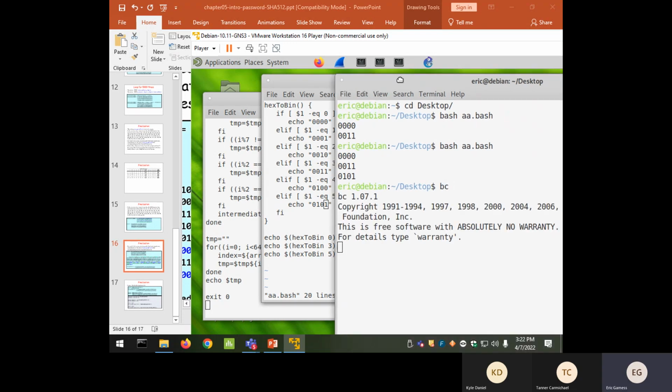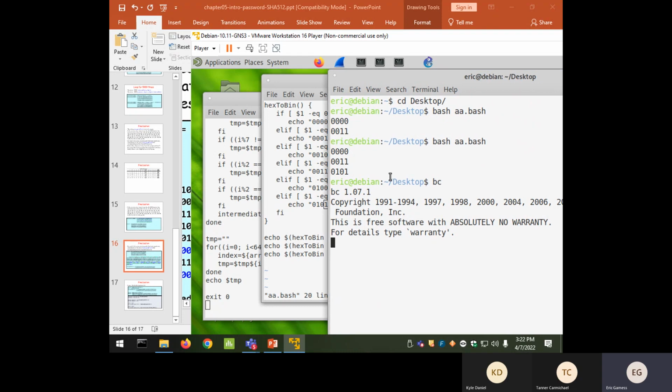You can tell basic calculator, for example, that I want the output base to be base 2 and the input base to be base 16. If I type A, the output is 1010. If I ask for F, because I say the input base is 16, I have to type in hexadecimal.